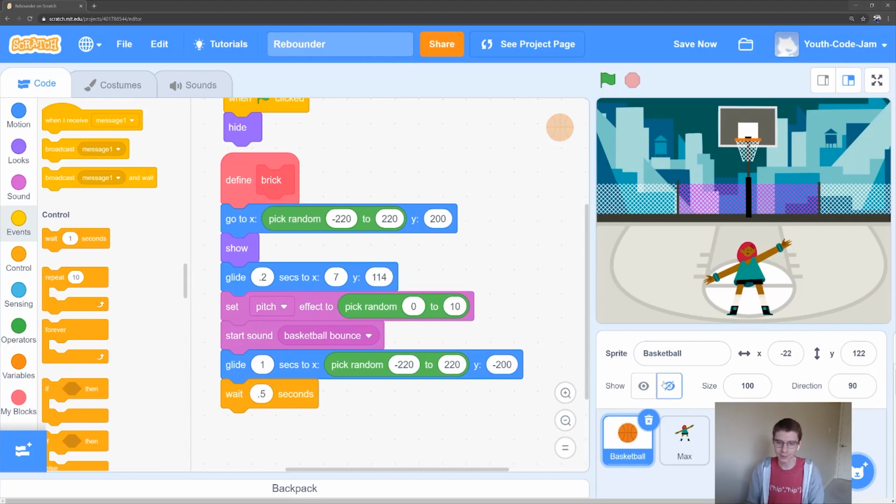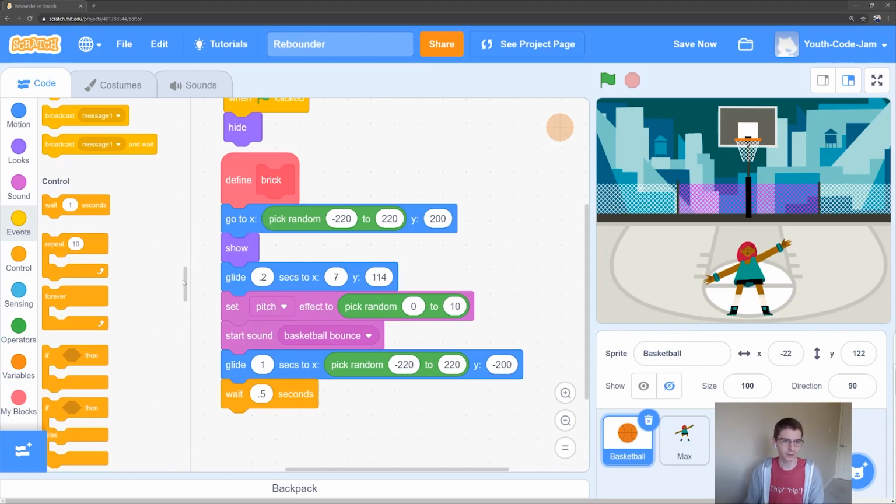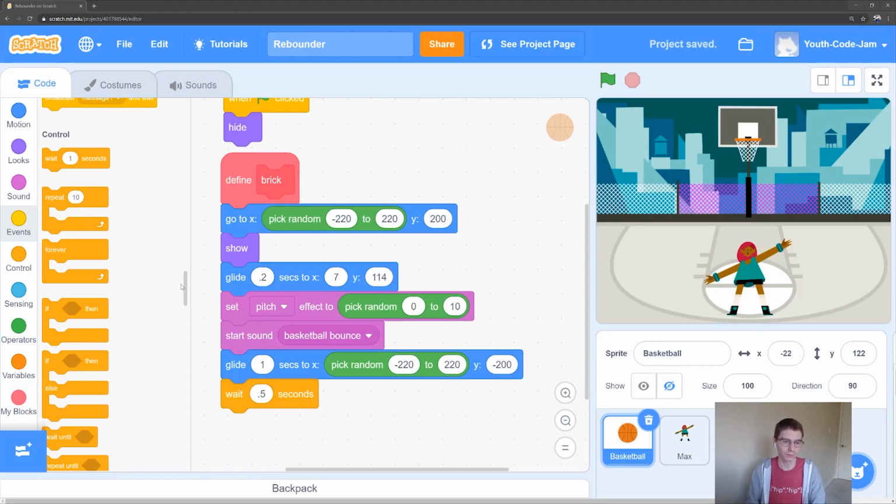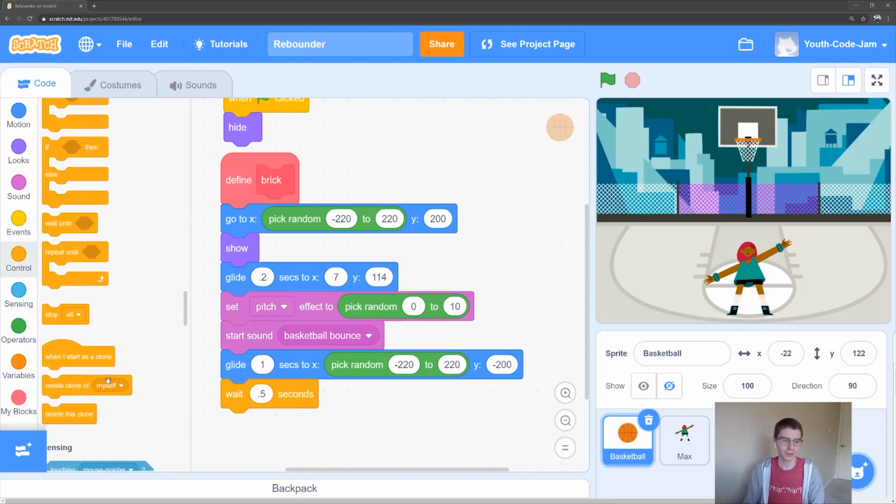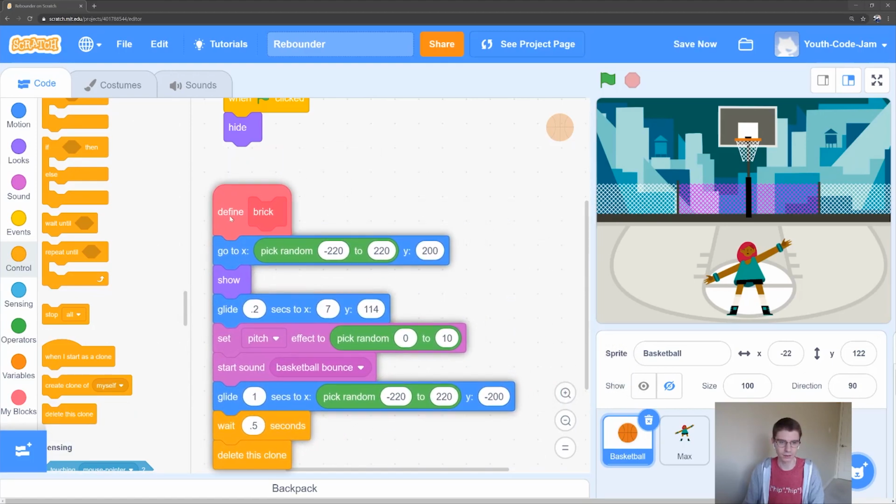But we're going to make copies or clones of it, so that we don't have to make a bunch of basketball sprites to be able to catch a bunch of basketballs. So if the ball has been on the ground for too long, we want to delete this clone.